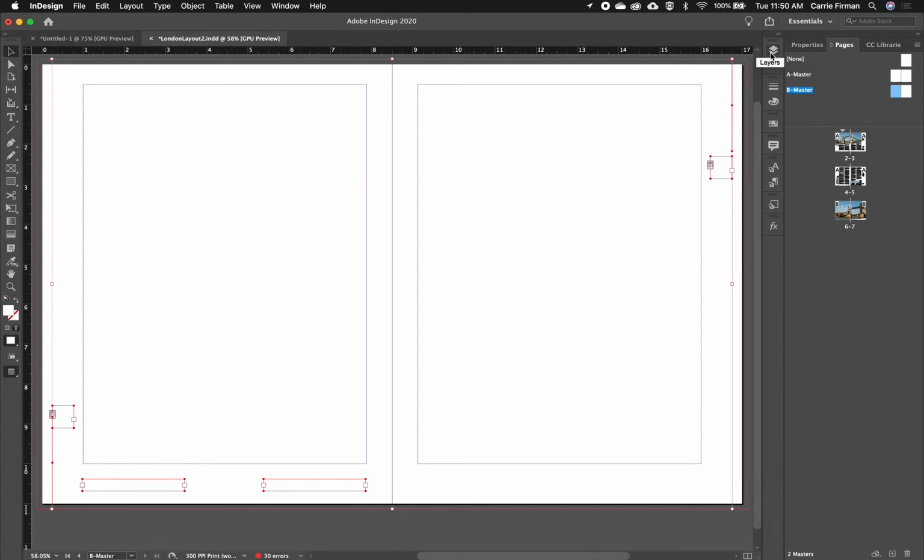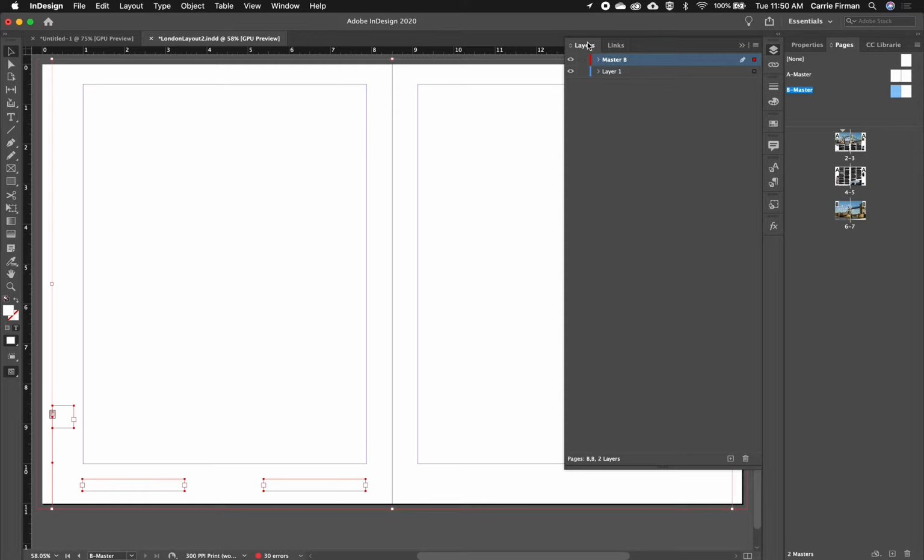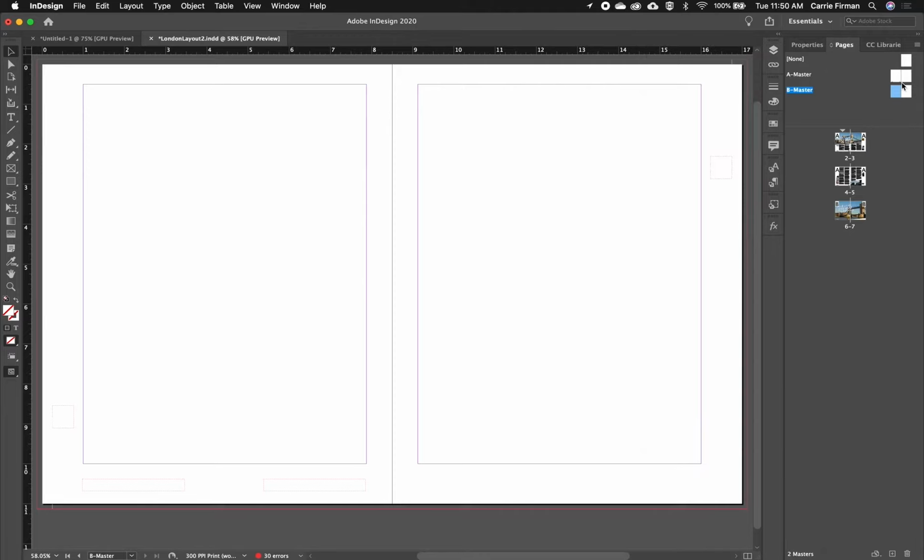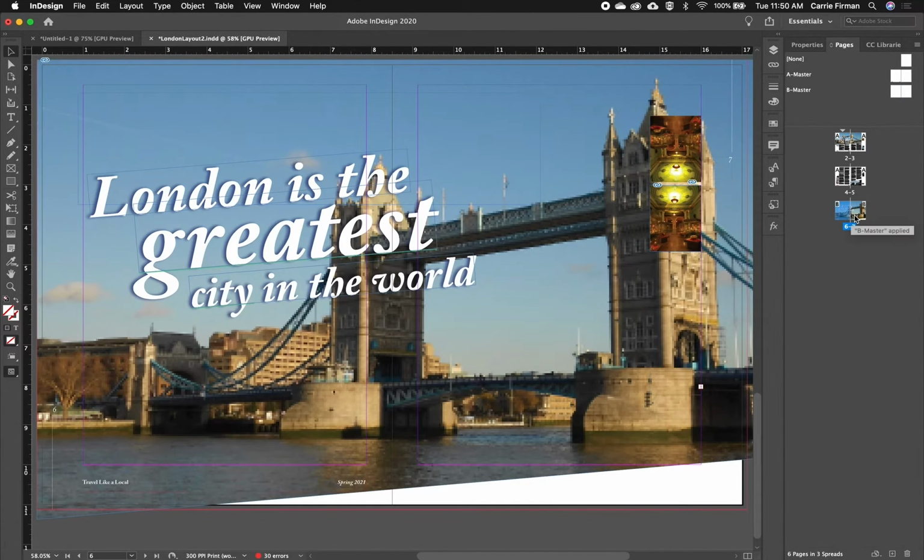Once I was done with those changes, here in my layers panel, I click the lock icon, and then I just simply drag those to these pages. So I'm going to go to these live pages to show you what happens. So I'm going to put them back on my A master, and all I have to do is drag and drop the correct left and right sides to those pages, and you can see now instead of a little B, they have an A. So this is where I started.